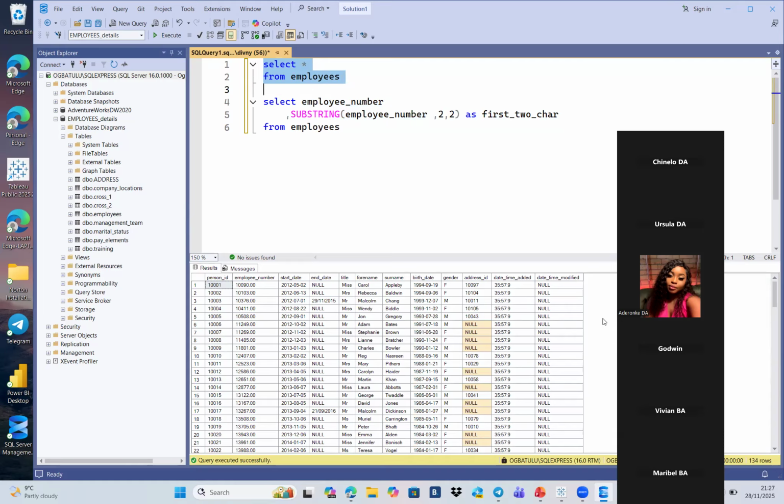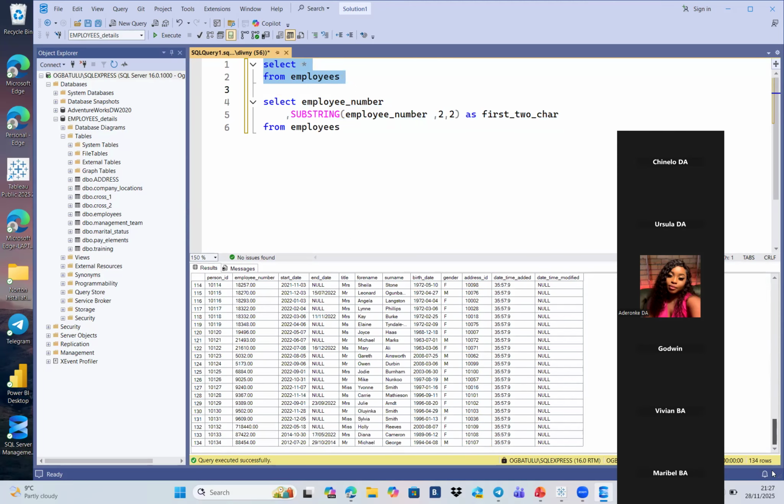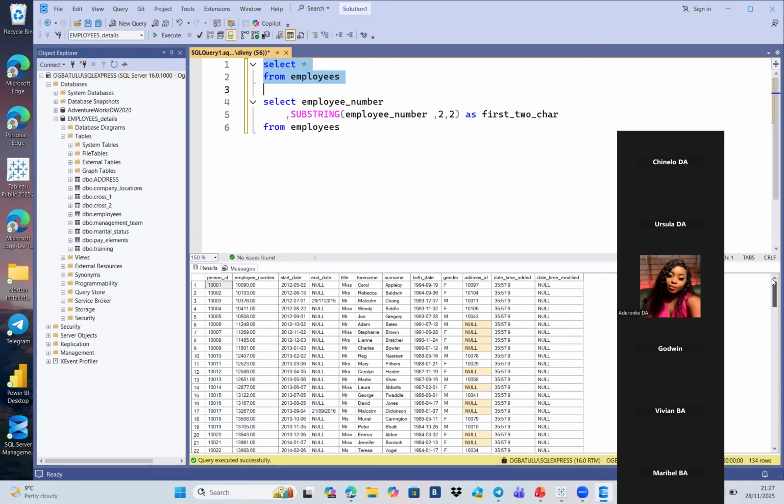I have numbers, a list of numbers all the way down. Okay, so you see employee number, you don't have what I have. I don't know where your E has gone to. There's no E in it. No E there.